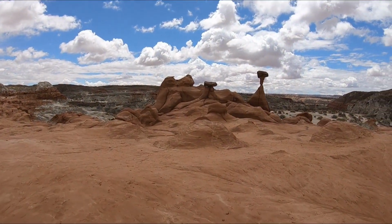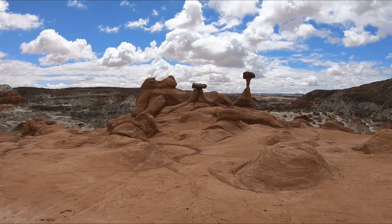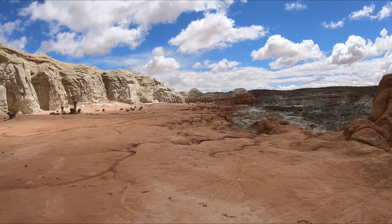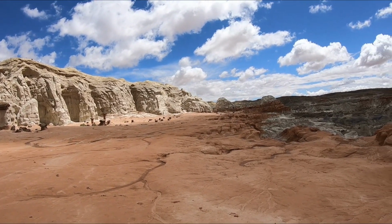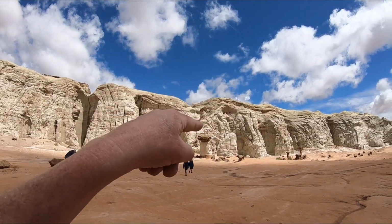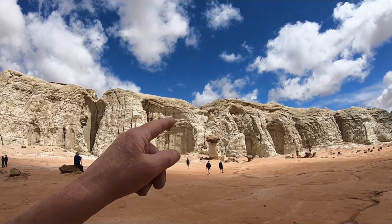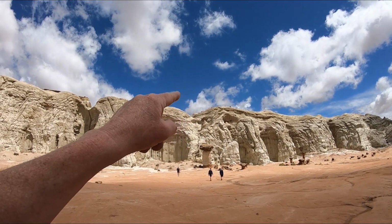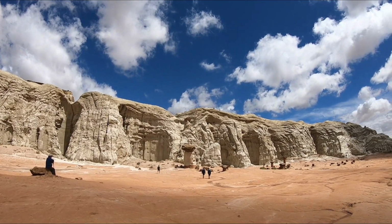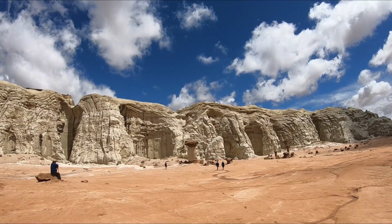Okay, looks like we're up top for right now. Then we'll go in and check those out. If you look up there, there's a square rock on a white pedestal. And to the left, you'll see these little rocks coming down in a straight line, and then over to your right, looks like a letter L. It's pretty neat. That rock's just kind of sitting between. There's another white rock behind it, kind of holding it in between there.